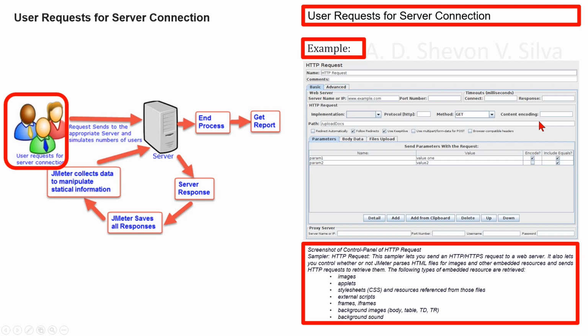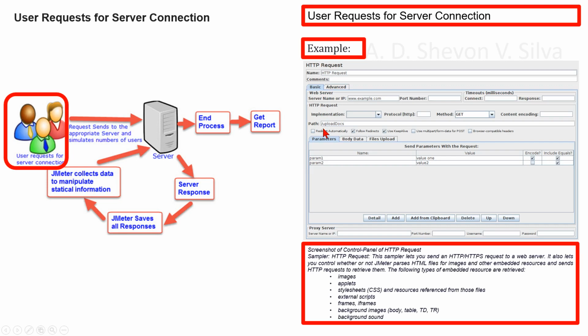Content encoding to be used for POST, PUT, PATCH and FILE. This is the character encoding to be used and is not related to the Content-Encoding HTTP header. Path, the path to resource, for example /servlets/my-servlet.